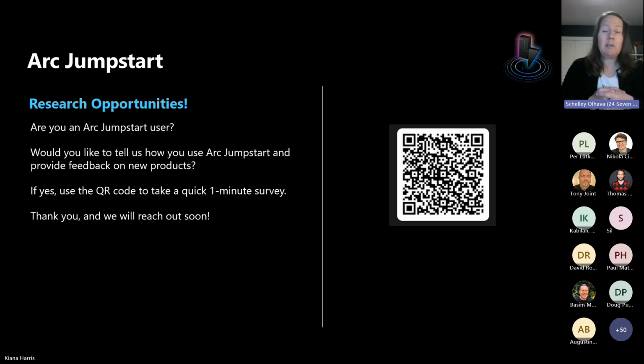If you're interested in participating in research, we'd love to talk to you. Simply take an image of or go to the QR code that's there, and it should take less than a minute to complete the survey. Then I'll follow up with you directly. If we think it's a good fit, you can participate in some research that we're planning to field in the next couple of weeks, and I'll get you scheduled. If it's a longer term opportunity, I'll let you know, and you'll be in my pool of participants that I reach out to for future opportunities. So quickly take the survey at the QR code. Thank you, and I'll get back to you soon.